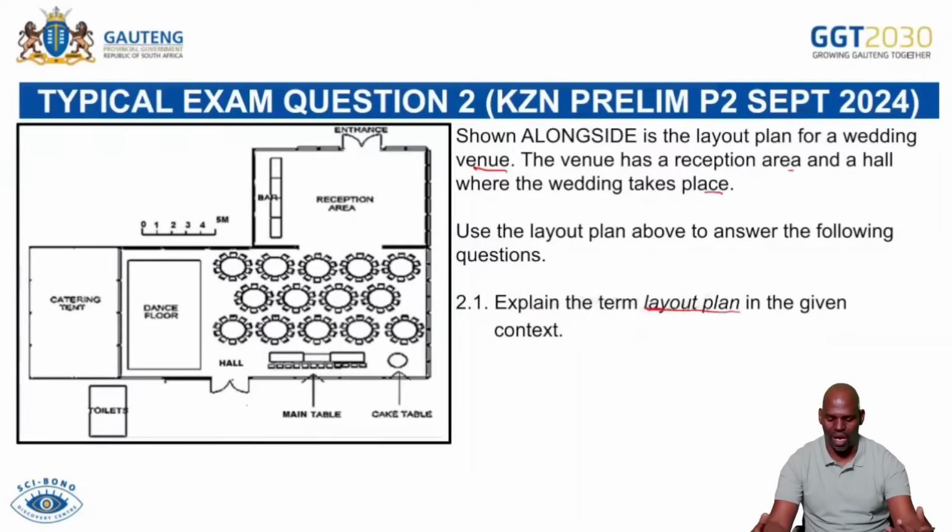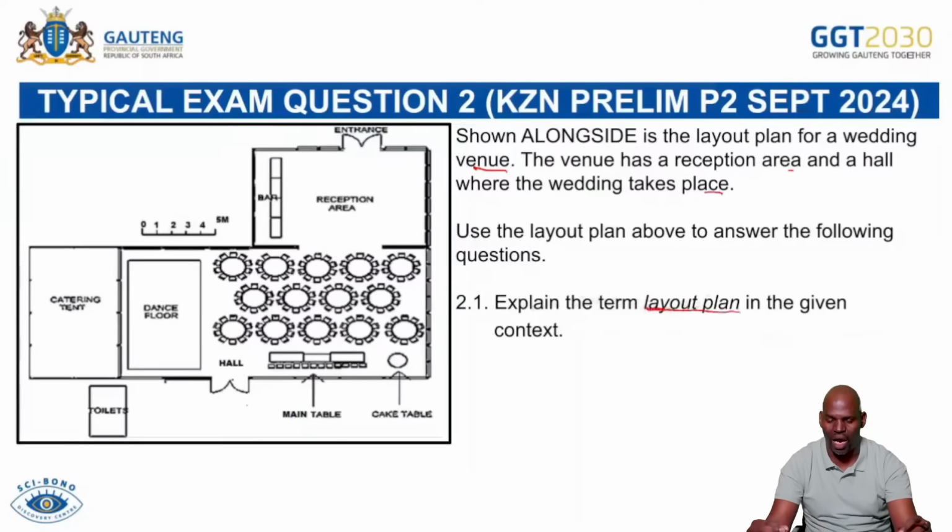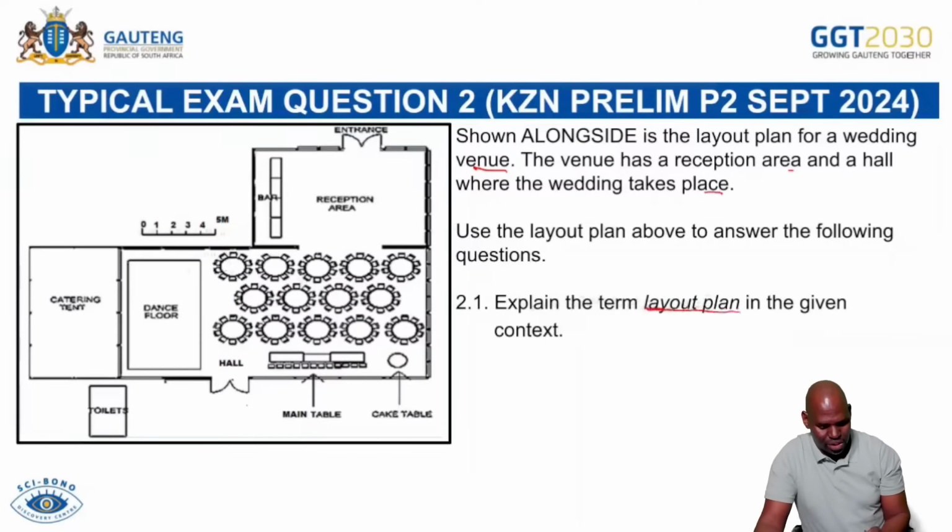So some of the learners, when they see the words "in the given context", tend to get confused. But actually, think about a pure definition of layout. What is a layout? A layout is the view of a house, or a sitting arrangement of a house, from above. Imagine your classroom as you see it from above. What are you going to see? So when we talk about a layout, we are talking about how you view a sitting arrangement in the house. So for this one, this is how you will see the plan, or the reception area, from above.